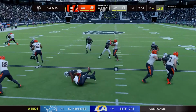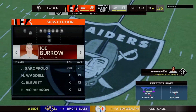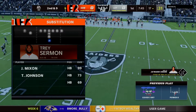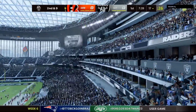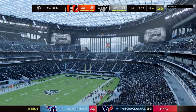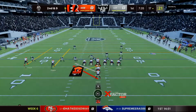First carry now for Trey Sermon. He'll wind up getting a yard on the game's first play at 2nd down. Well, this defense for the Raiders, they were terrific last week in the win over Denver. And I'm eager to see the game plan in trying to attack them this week, because when you take it away 4 times through interceptions, what do you do now when you go into a game? Do you decide you can't throw the ball? Do you try and run it more? Or do you tell your quarterback, make sure you see your guys open before you deliver?